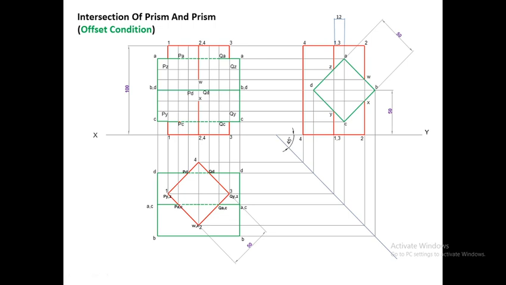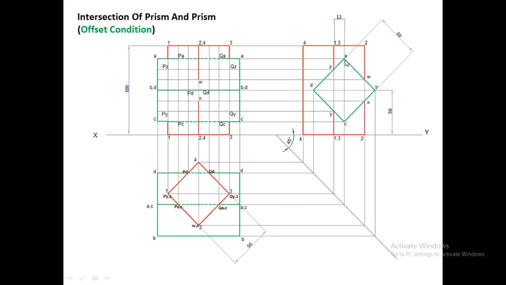So finally we have marked all the points of intersection, that is PA, PZ, PD, PY, PC and W and X. Now we have to join these points of intersection in proper sequence so that we can draw the lines of intersection which was asked in the question. In order to join the points, you have to follow the sequence. Now you can see from the right hand side view, points W and A are visible. If you see this square prism from the right hand side view, only points A, W, B are visible and points C, X and B are visible. Whereas these points, that is A, Z, D, Y and C, are not visible from the right hand side view.